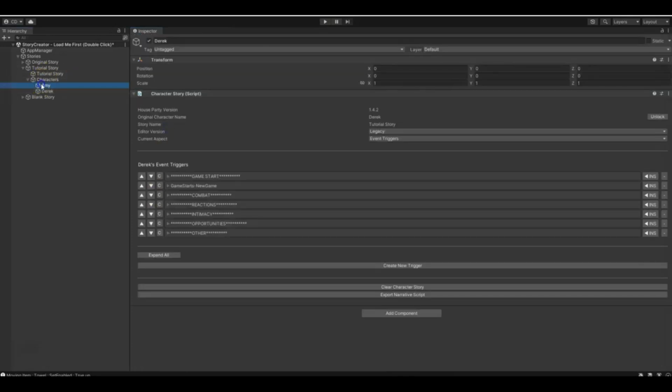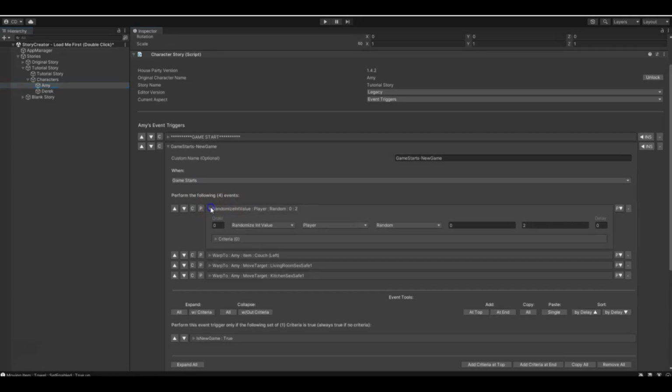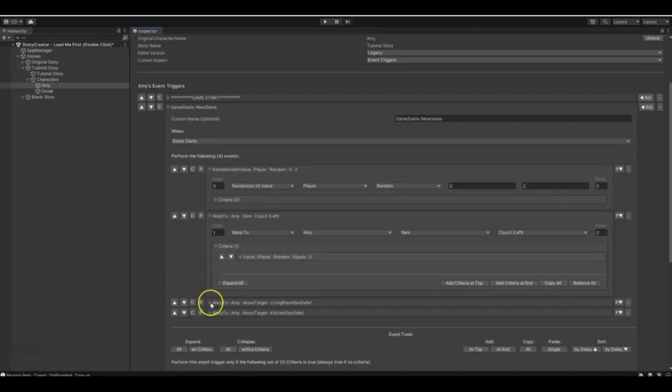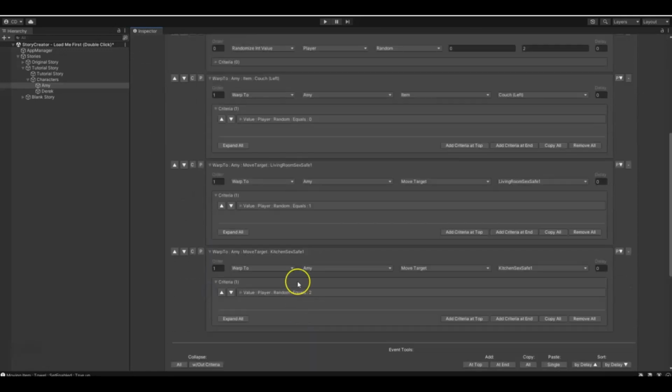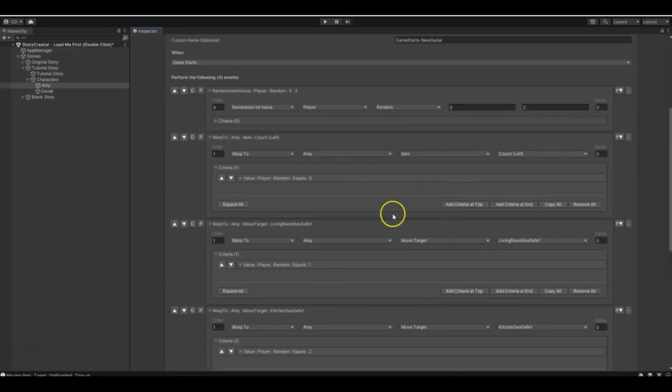Now if we go to Amy, this is inspired by the original story, where we have a randomized int value, which basically means we're randomizing a value on the player, which is random, between 0 and 2. And then depending on what this comes out as, we are checking our criteria to determine where we want Amy to warp to. And this is how we determine a random spawn location for Amy.